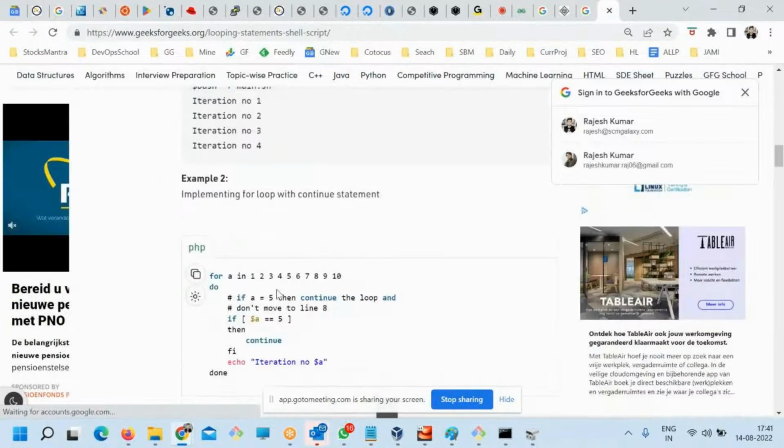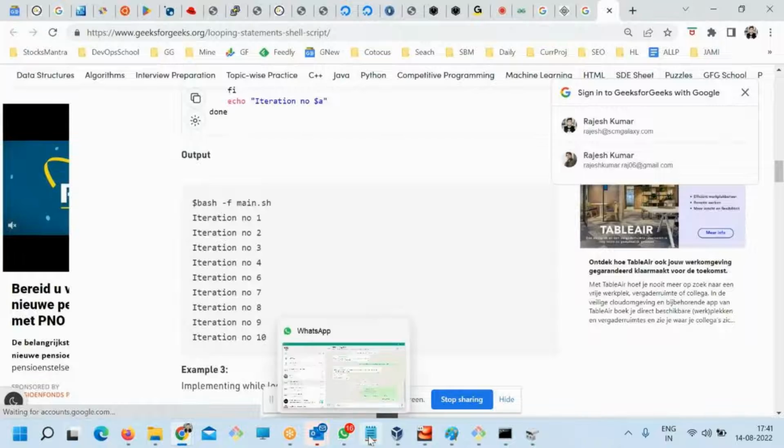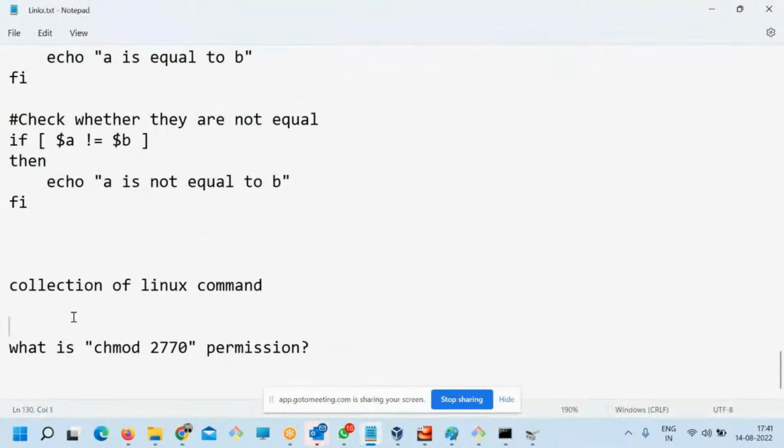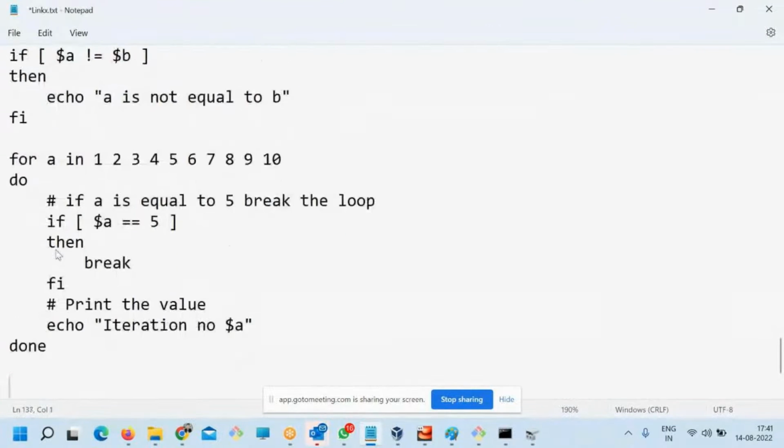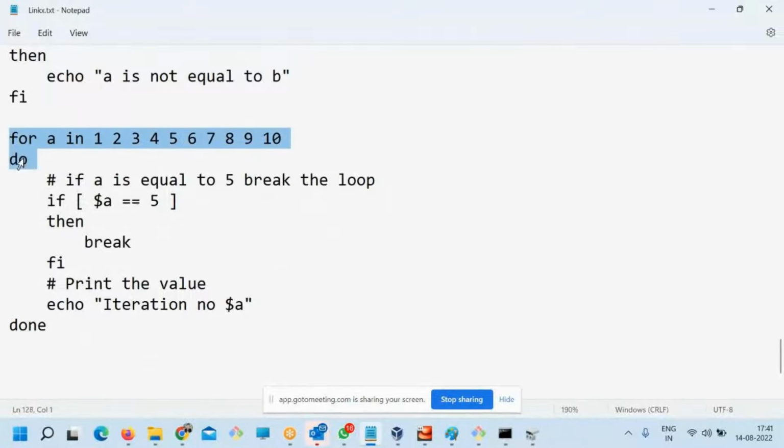So here this is the looping. For this is the variable: age equal to 1 the first time, age equal to 2 the second time, third time, fourth time. This is a list, and this list can be represented in many ways.